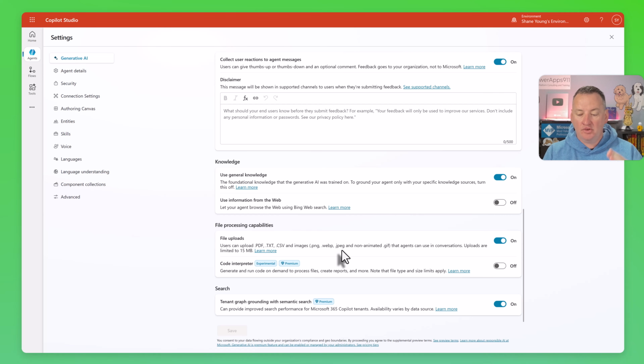It is. So this setting actually has nothing to do with whether or not you can upload files. I know they should call it something else. Basically what it's saying is these are the types of files your agent natively knows how to think about, view. So you could hand it a PDF and it could summarize it for you, but you can't hand it a Word doc and get it to summarize it using this capability. So this setting actually has nothing to do with file uploads.